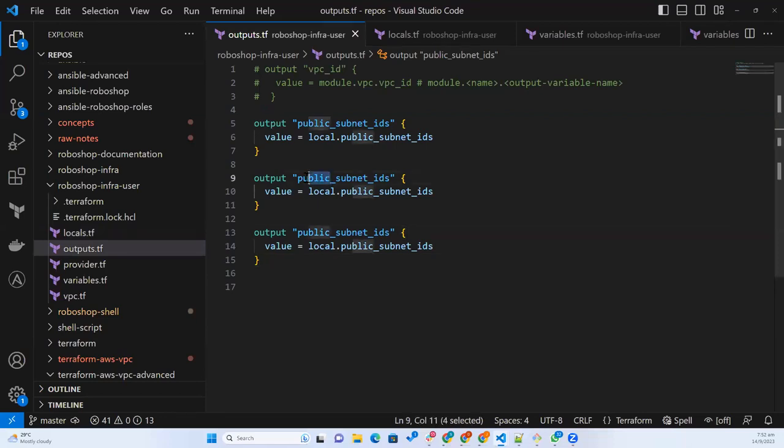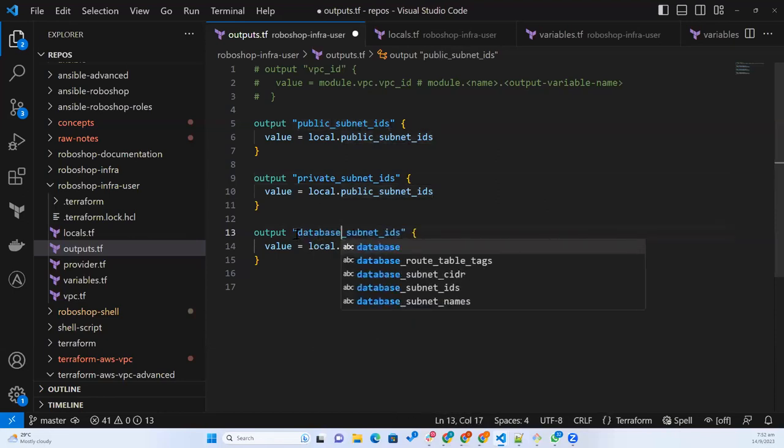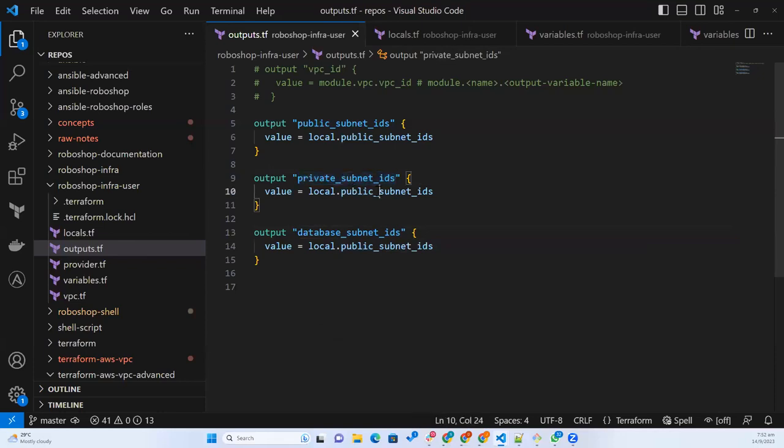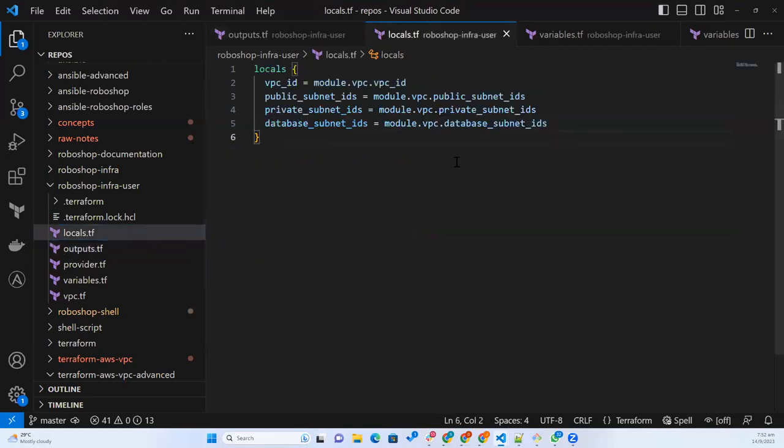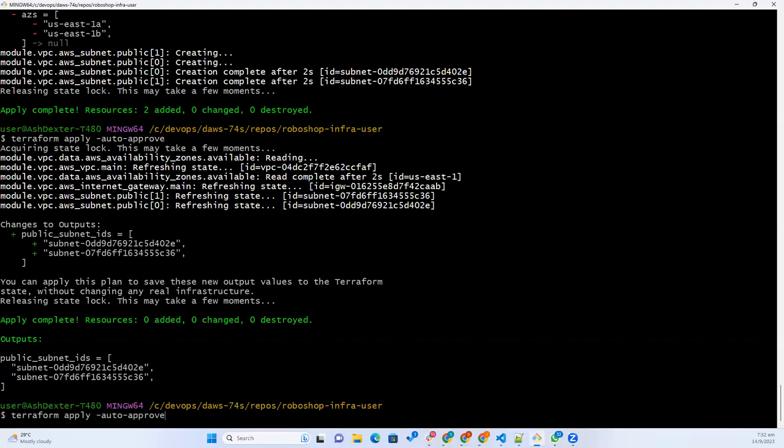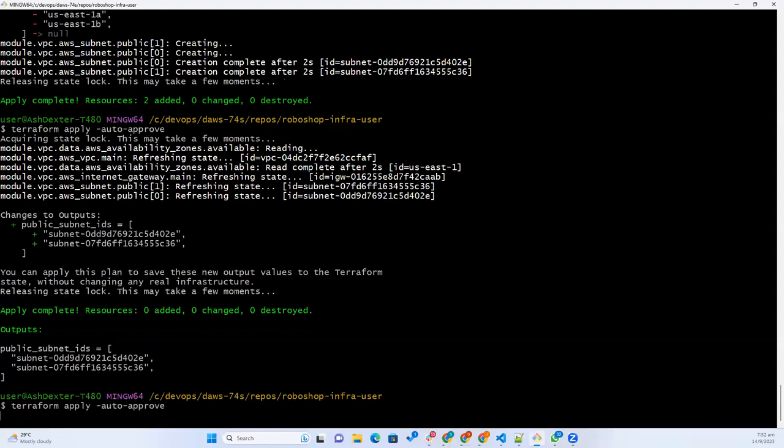We don't need to print, it's just for us to test. Okay, I think everything is good. So now let us apply directly and then check.